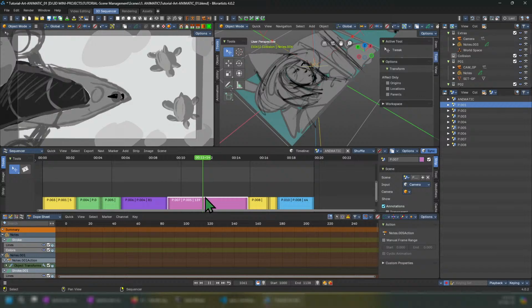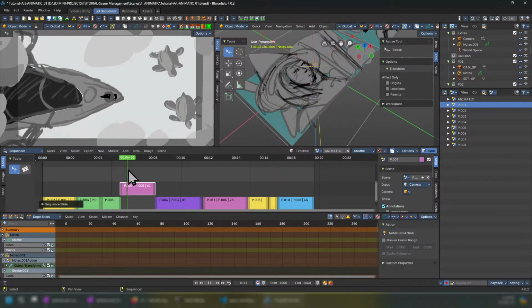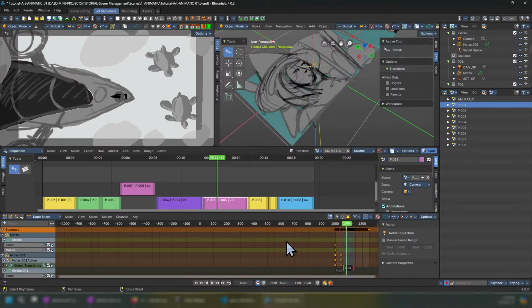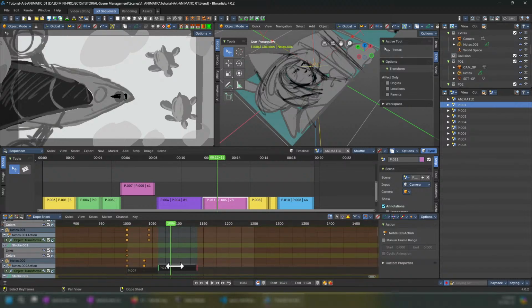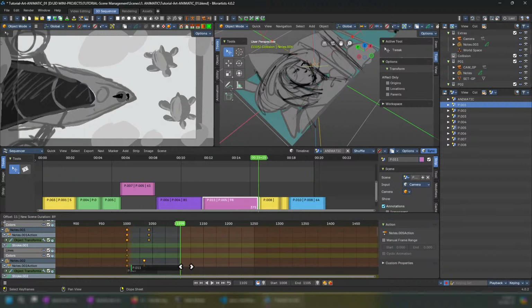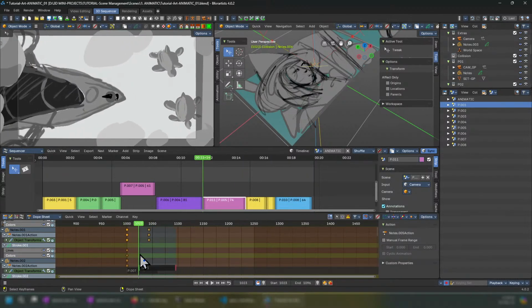So for example, I could edit this camera, cut it, move it over here, bring it here, and now I've just changed the edit and we're back here again. So it's really cool. It's a lot of fun. You also have a widget for retiming your shots. You can retime them to make them longer or shorter, and you can change the position of your shots and things like that.